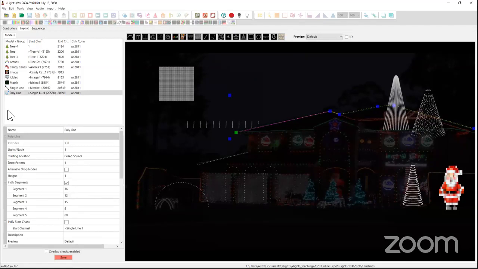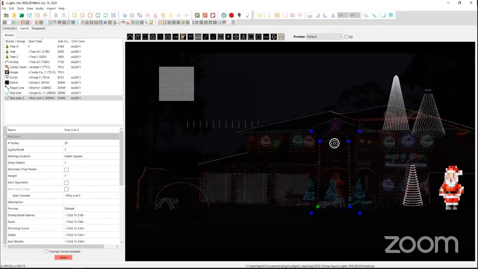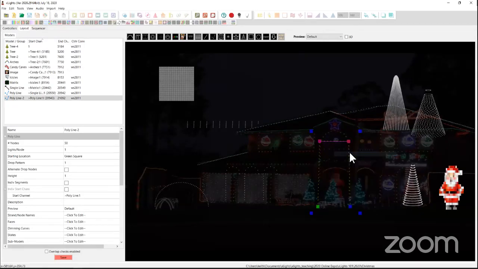The other cool thing that you can do with the polyline is you can do this arch here. So what I'll do is I'll come up to the point where it starts to arc around, I'll cut across and I'll come back down again. I'll press escape. I can then come up and click on this section here, and if I right click, I can define a curve, and that gives me these red squares.